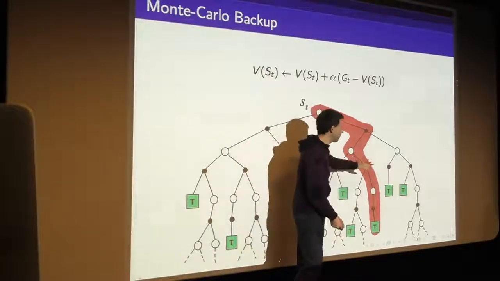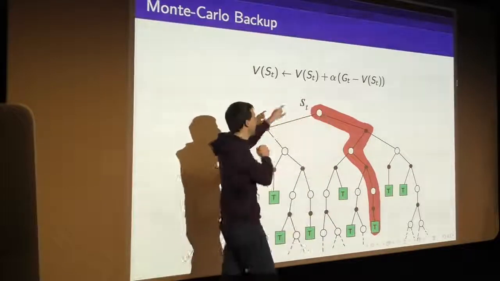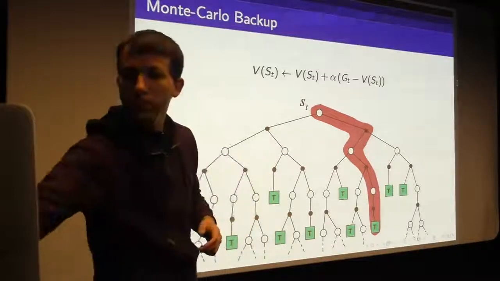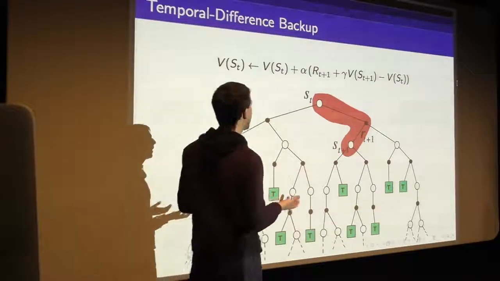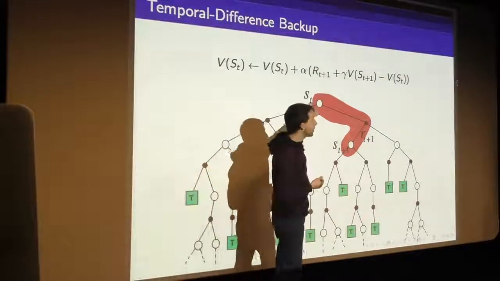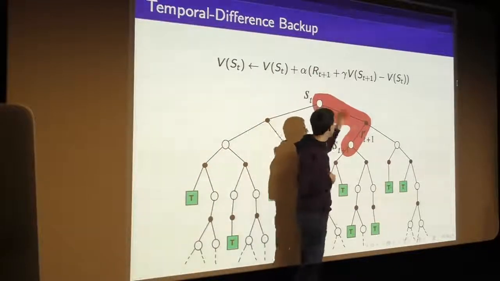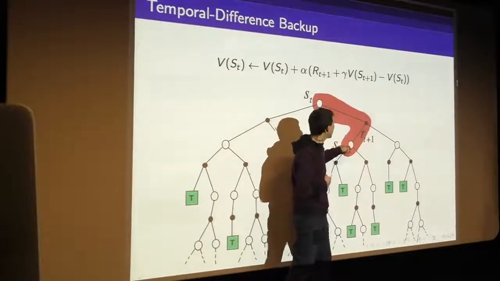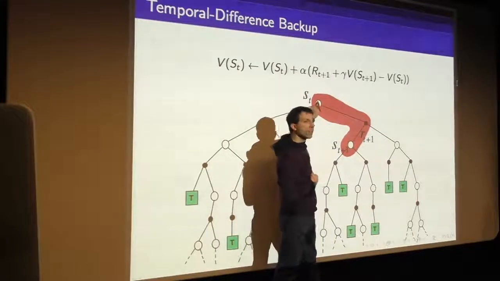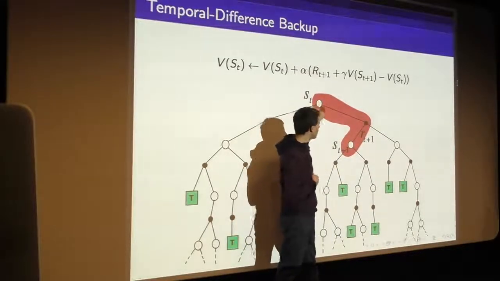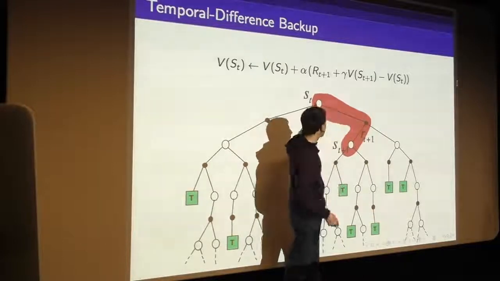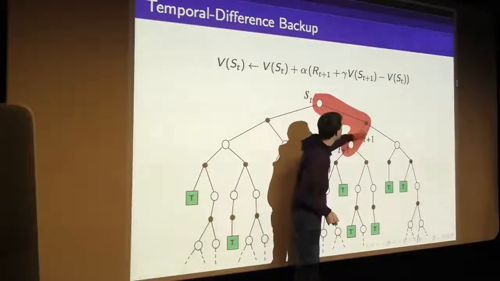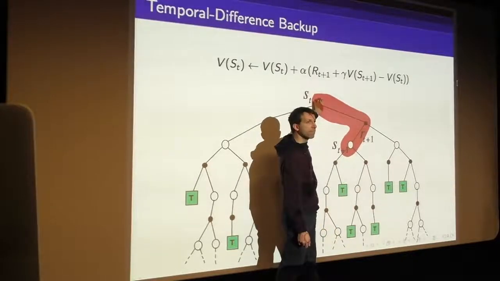And we also do it at every intermediate value. This is just showing what happens for one. We're focusing on one state here, but we also do all these other updates when we run. In temporal difference learning, the backup is just over one step, where we sample the environment, we sample our own action, we sample the environment, we look at the value function where we ended up here, and now we back up that value function towards the value function at this root node here. So we don't go all the way to the end like we did in Monte Carlo. We just look one step ahead. We get a sample of what happens over that one step. We back up that sample towards the value function here.